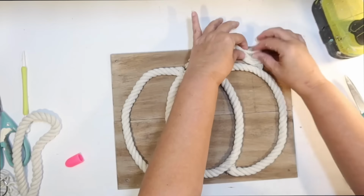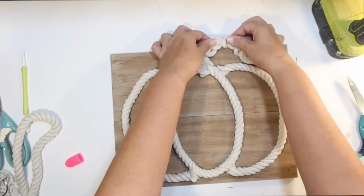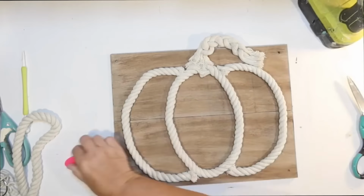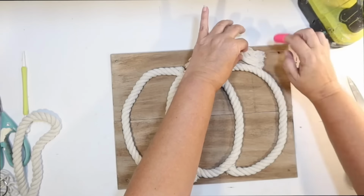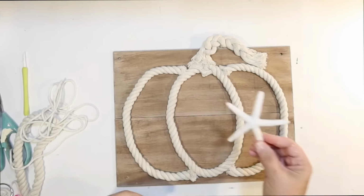Just trimming it up, making it not look so wild at the end. You want it to look a little wild, but not too wild. Just hot gluing it to itself until it has the shape that you want. And I think that looks a little bit more clean.